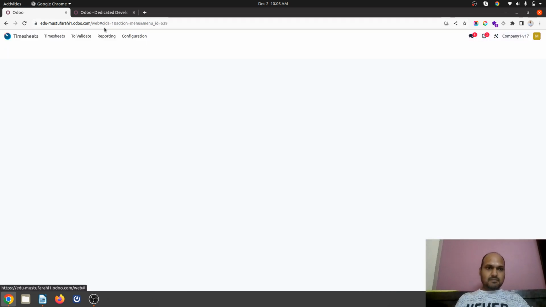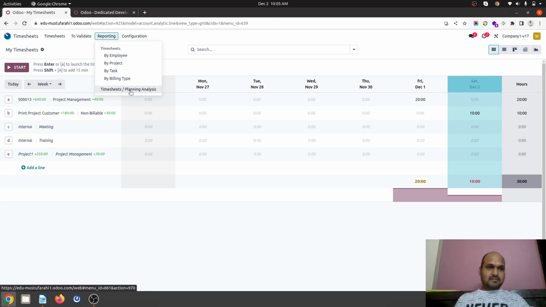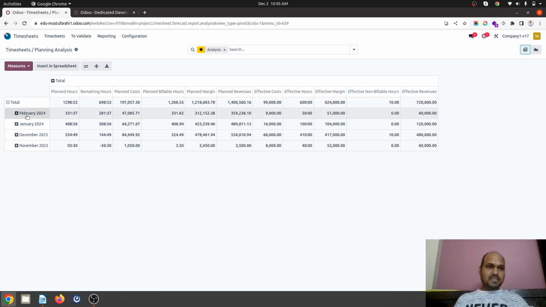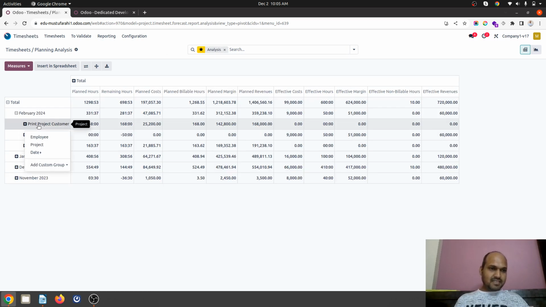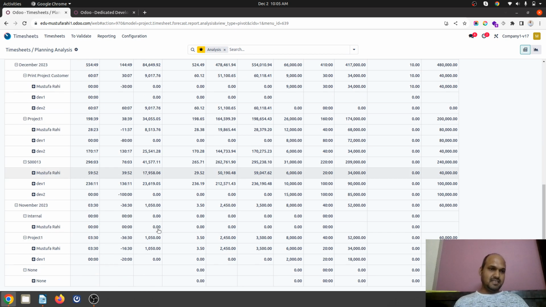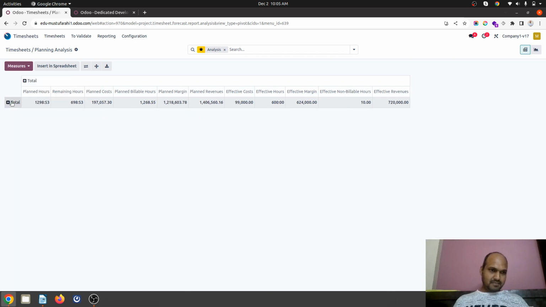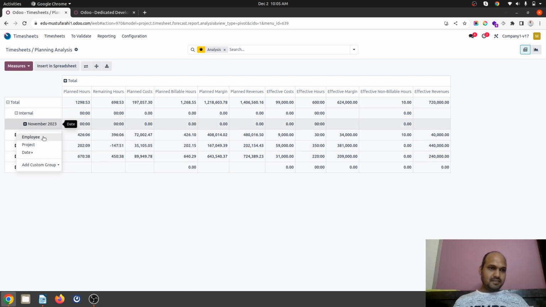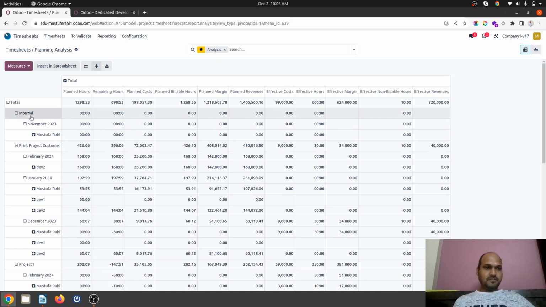The second is now timesheet. Okay, timesheet planning analysis, which we have already seen over here. It is the same window, but now you can see for all the projects and for all the employees. So this is cumulatively for your entire workforce and projects. You can see the planning and analysis month wise. We can switch to project wise, and then we can set by month wise, and then inside the month I can select my employees. So for project wise, you can see the entire planning of all the employees and their billability and revenue.